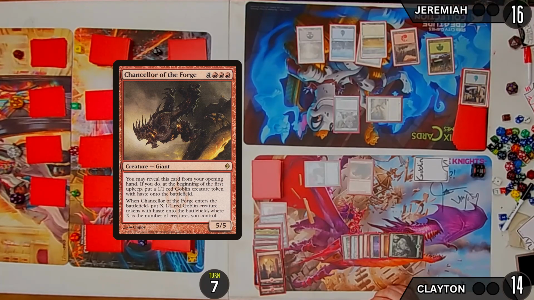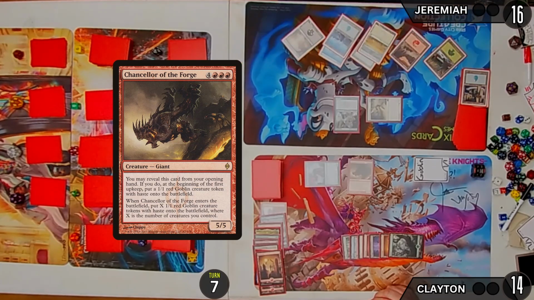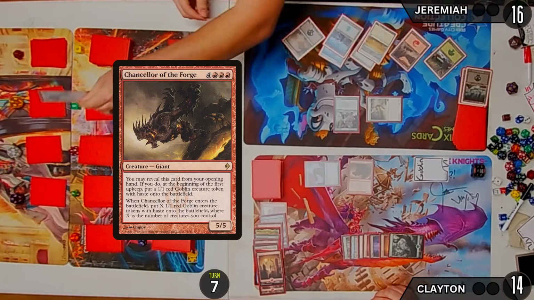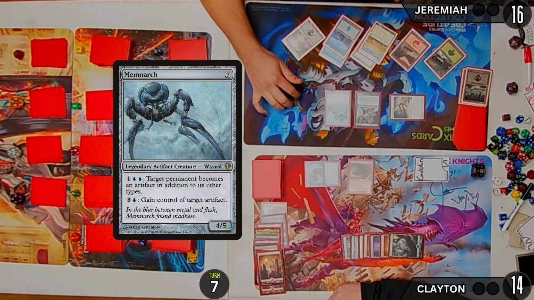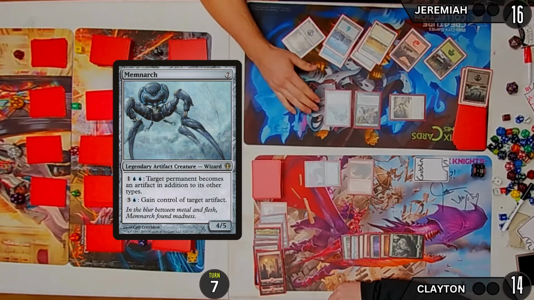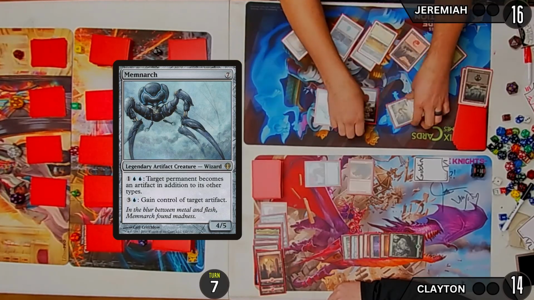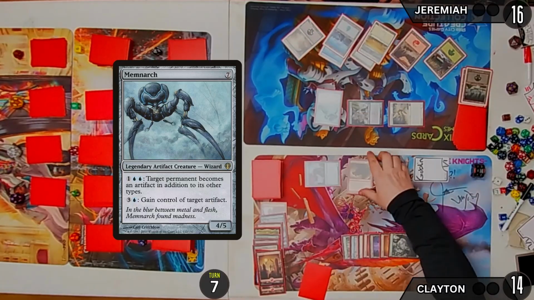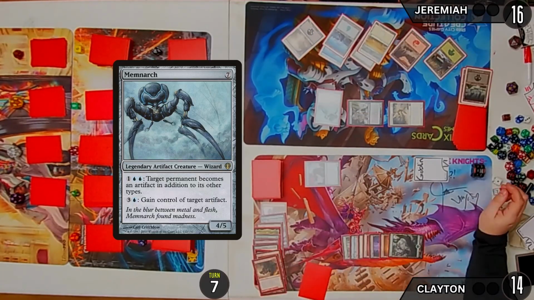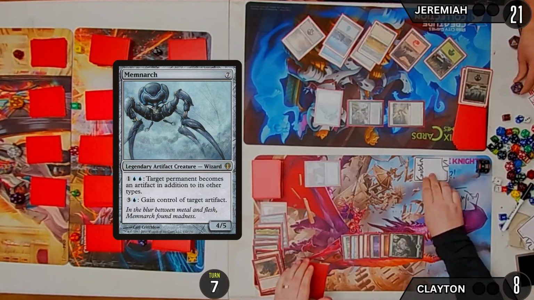Draw a card. And we're going for a 7. Let's see what we got. Opa! Oh man, Memnarch. 4/5. Pay 3, something becomes an artifact, and pay 4, gain control of target artifact. That didn't touch that guy. And then go into the red zone. A 5/5 flyer and a 6/6 on the ground. Sure, I'll block the 6 for trample 1 and take 6. Gain 5 from lifelink. I'm back up to 21.